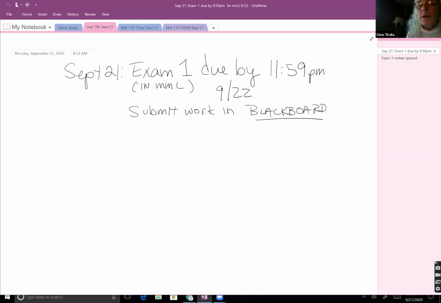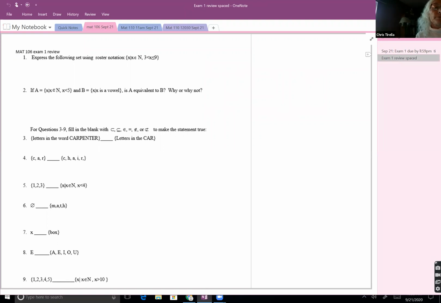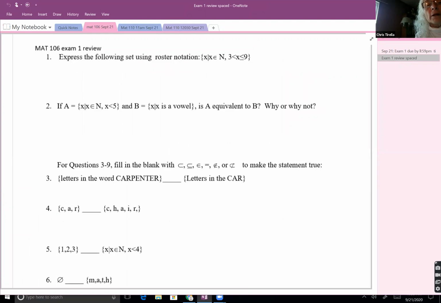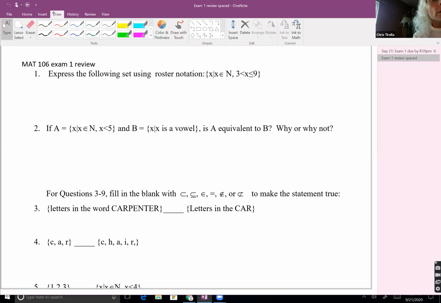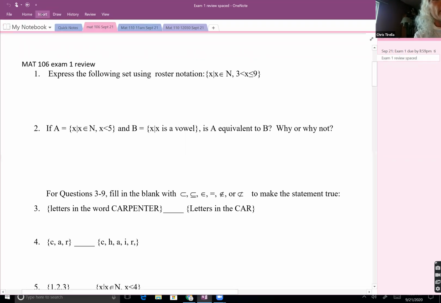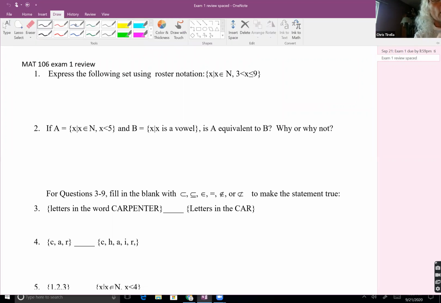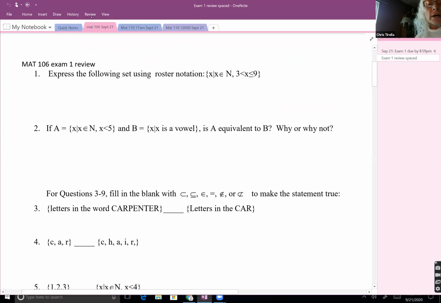Okay, Exam 1 review space. Is this big enough for you to see? Yes. All right. I am doing nothing today. I am being as lazy as can be. All I'm going to do today is take dictation. For each of these, I am hoping that one of you will tell me what to write. Let's do it in green.